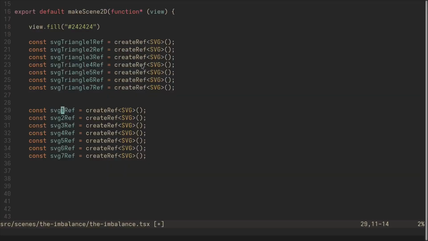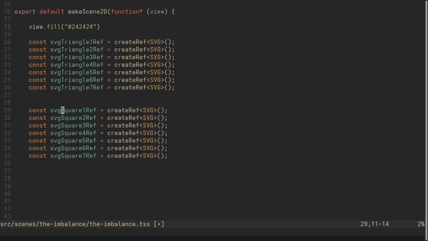So let's try that out. Escape for normal mode, Ctrl V to get into visual block mode. We're just going to say where we want our block to start, and then Shift I to go into insert mode, and we're going to replace this with square. So we're typing out square, and to apply it to the entire selection, just hit escape. There we go. It works quite well.